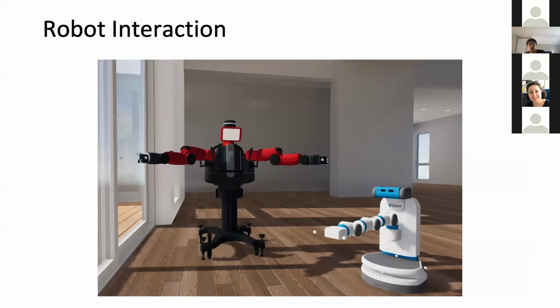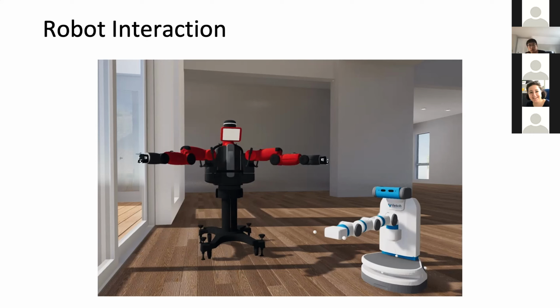And of course, many simulators already do that, we can also support this kind of sim-to-real transfer for the real world robot. So TDW can import the standard URDF robot descriptor file.